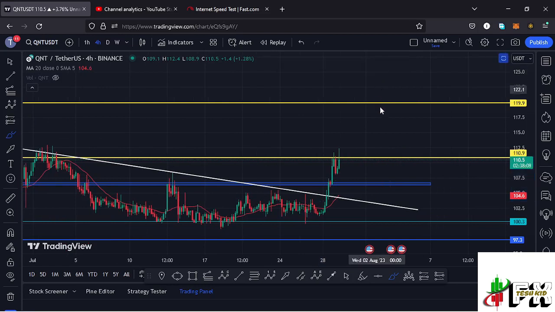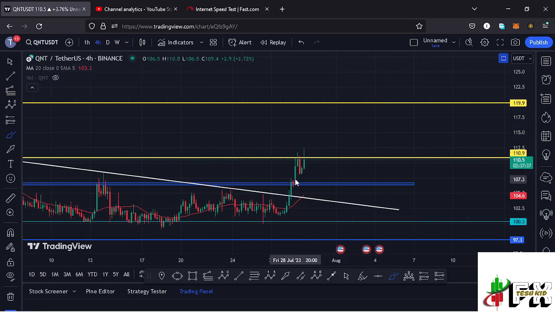And as a result of this, there are two possible scenarios that can play out here on the Quant chart. And the first one is that we can continue gearing up in case we see an increase in the buying momentum, see a break above resistance with a successful retest, and the moment that plays out, then we can easily see Quant give us a massive surge to the area at around the $120 mark, where we have our next key area of resistance.